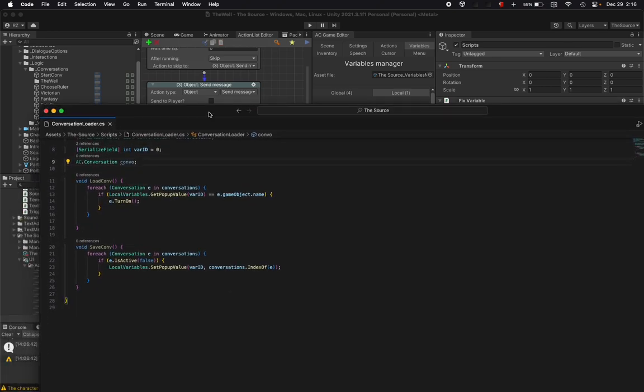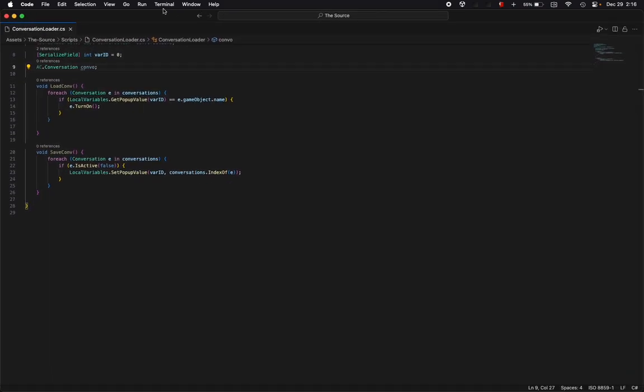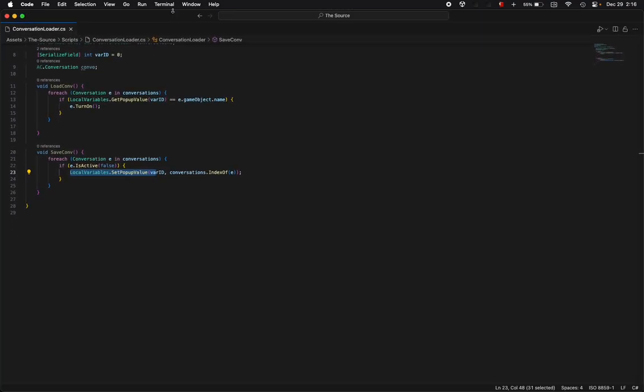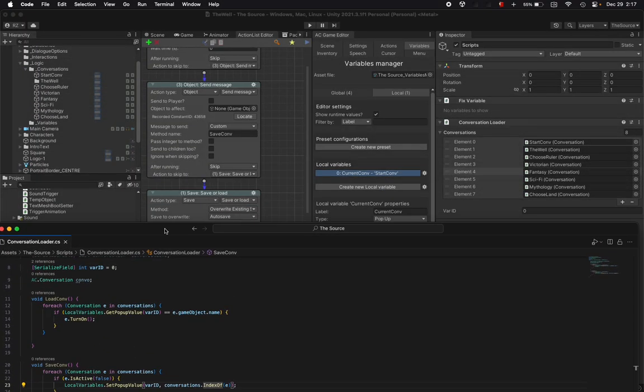And it's just going to check if that conversation is active or not. And then what it's going to do is set these variables. Based on this current value, if it is active, it's going to set the pop-up value to the index of this conversation.